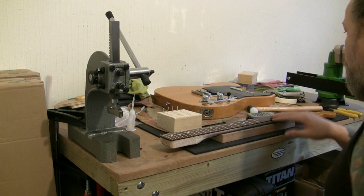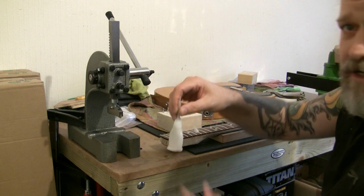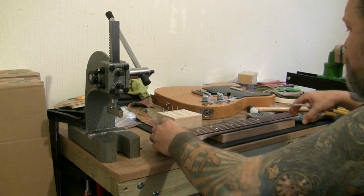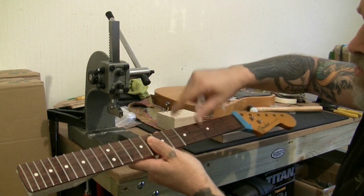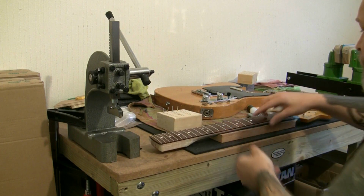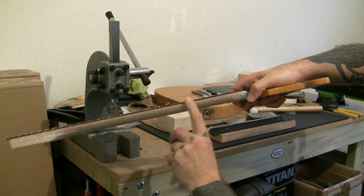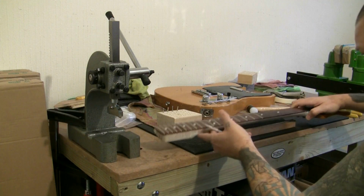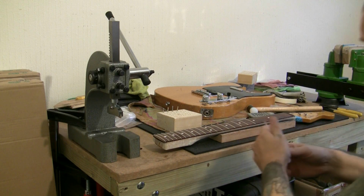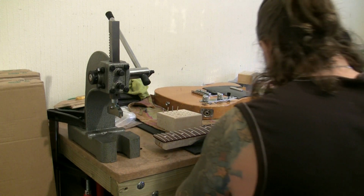Really simple. For the fret I've got, I'm using a clear CA glue. I've slightly widened the slots with a 3-edge file just to open them up a little bit. All I'm going to do is run a bead of super glue in there. You can see I've taped up below the fingerboard, so if we get any seepage it just runs onto the tape and not onto the guitar. I'm going to show you basically how I do it. It's really simple.